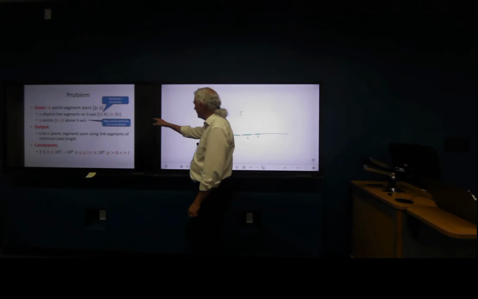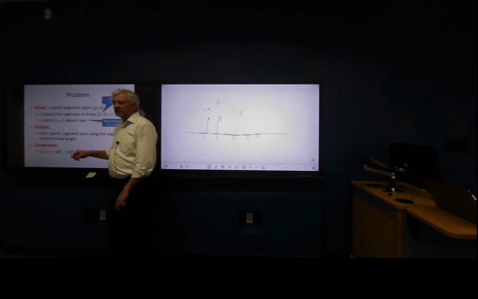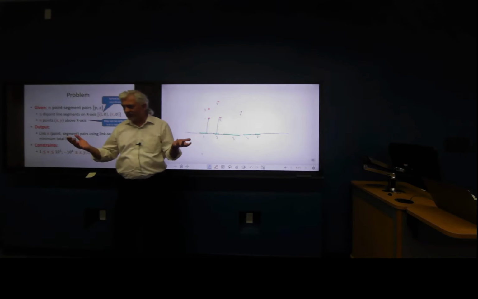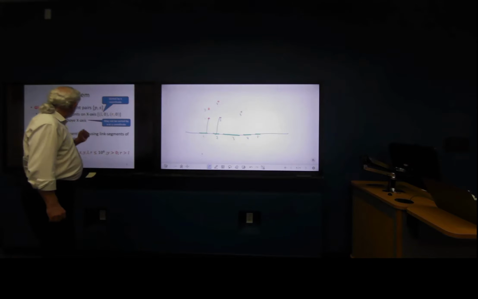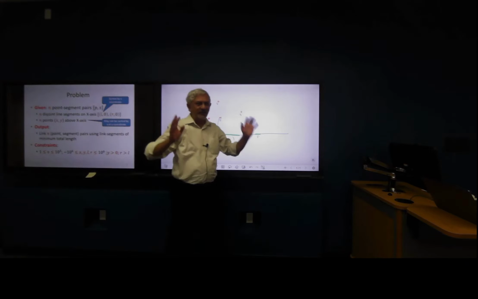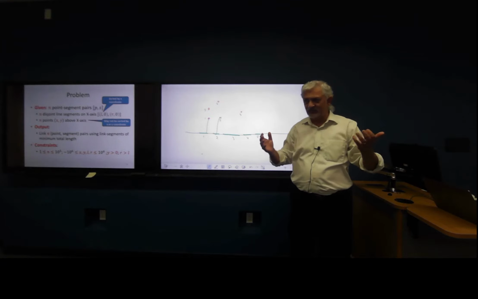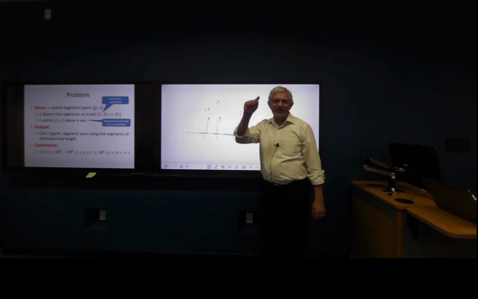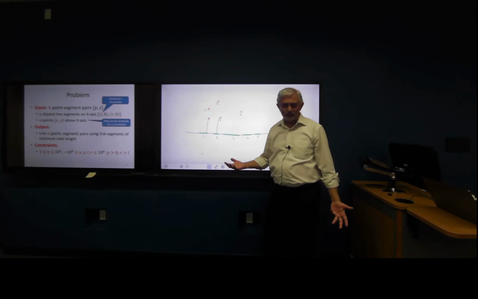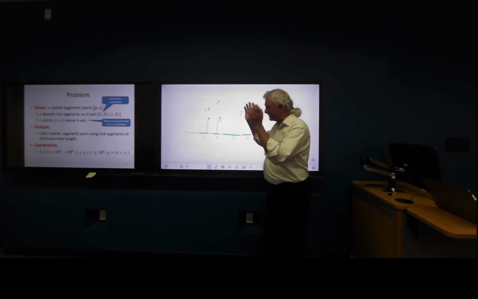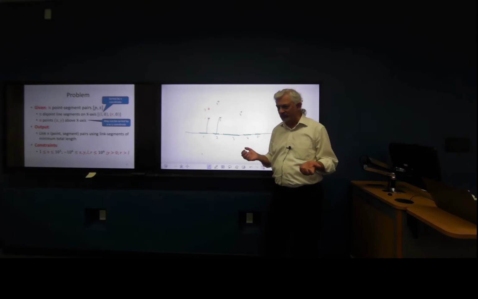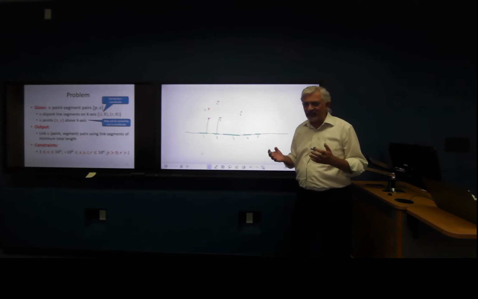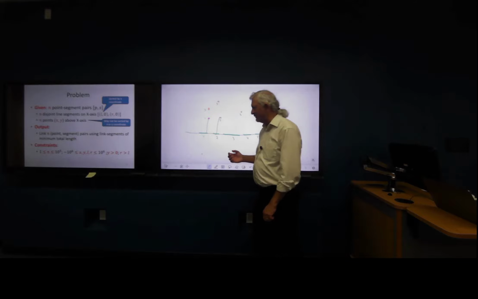And I wrote down here that the line segments are nicely sorted because they're disjoint. I can sort them. I can label them 1, 2, 3, 4, 5, right? And the points that are sitting above the x-axis, they can be anywhere they like as long as they're above the x-axis. And that's where the problem is. If they're sitting nicely on top of each line, well, I could just connect them. Boom, boom, boom. Nothing would ever intersect. But because they are strewn all over the place, I can't quite do this. And even if I can do this, I have to make it as short as possible. I have to get the minimum possible length.